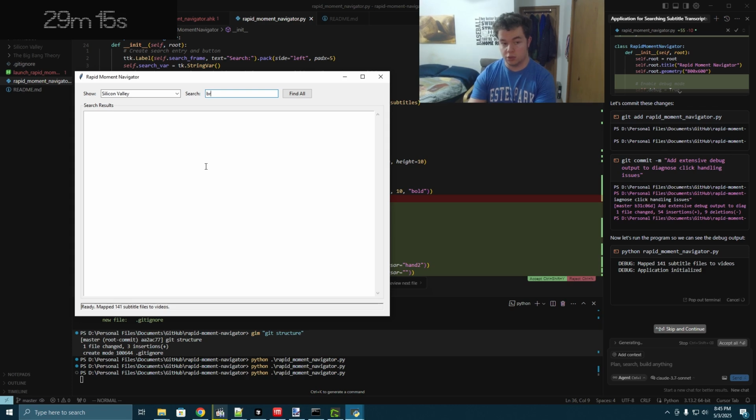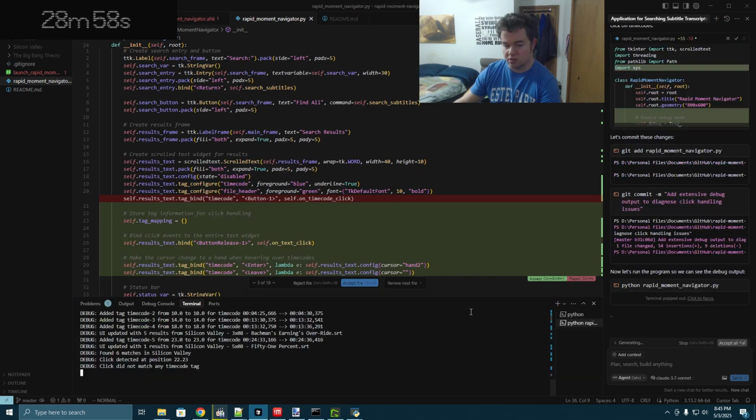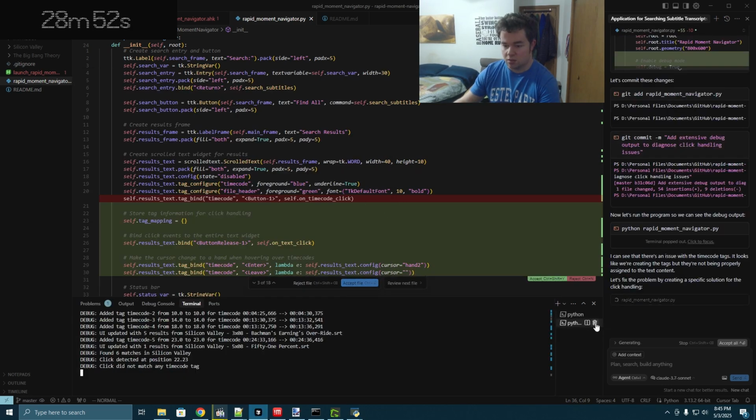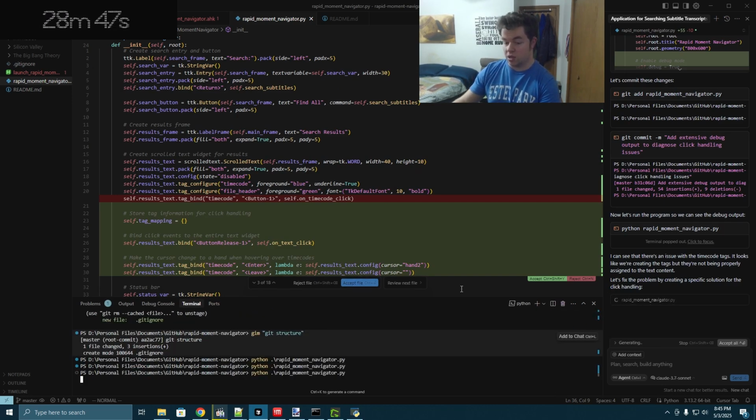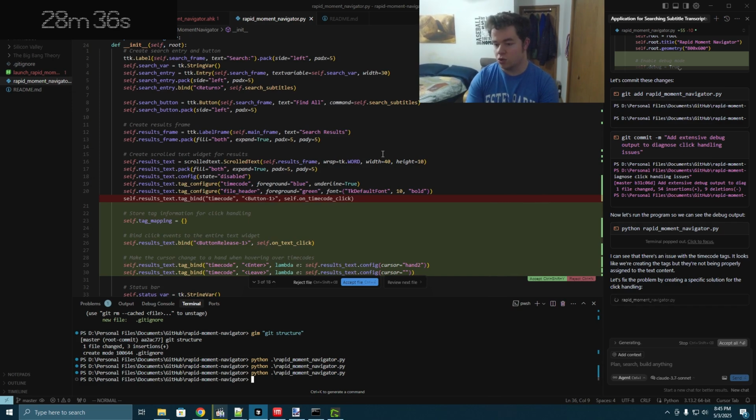Okay, branch. Okay, perfect. So I got the output. If I hit cancel, I'm not sure if it'll still see the output, but what I'll do is I'll go like this and then it still exists. It's creating a tag, but it's not properly being assigned. See, it's probably able to tell that from the debug output, which is pretty handy. And that's nice that it runs the program for me as well. But yeah, the output is literally right in that agent environment, which is pretty cool, huh?